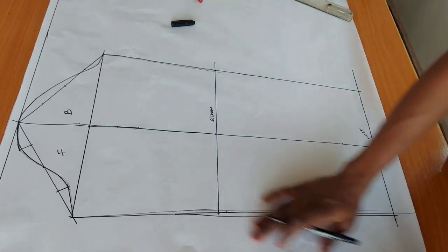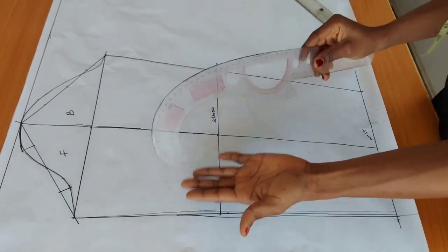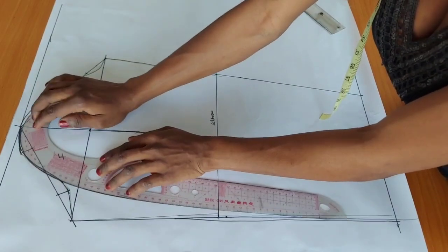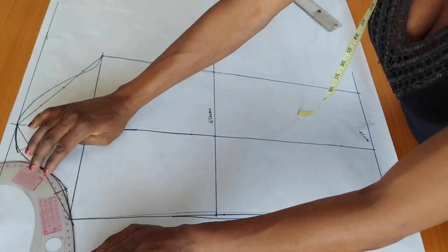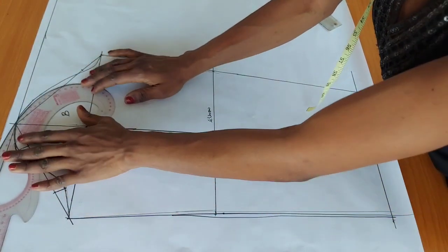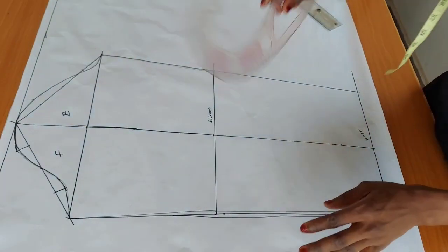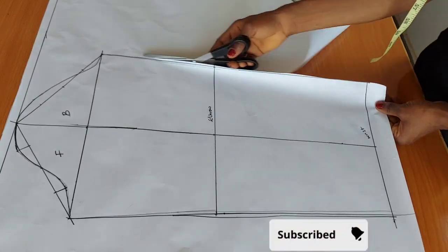So with this, we are done with the pattern drafting. You can add your sewing allowance on the fabric. If you have your curve ruler, this is how you're going to place it. You're going to place it carefully like this, making sure that you connect the points, and you're going to flip your ruler over and arrange it carefully. Okay, so if you want to make use of your ruler, it's fine. So with this, you are done with the pattern. You can now cut it out.